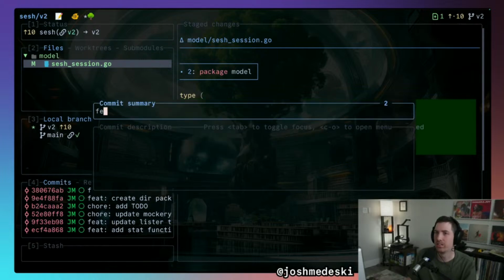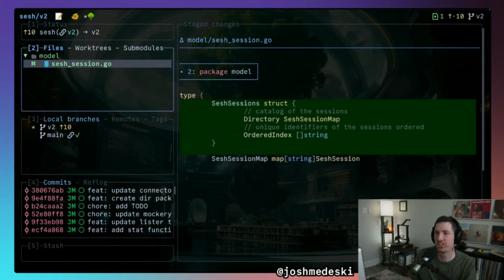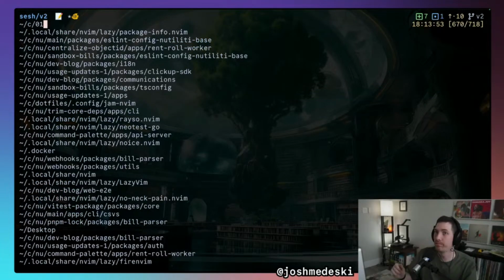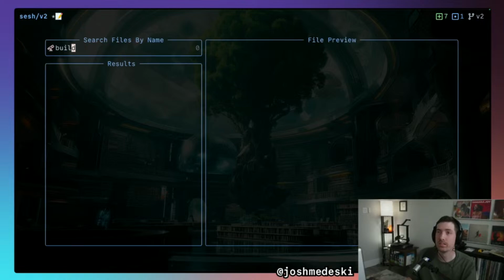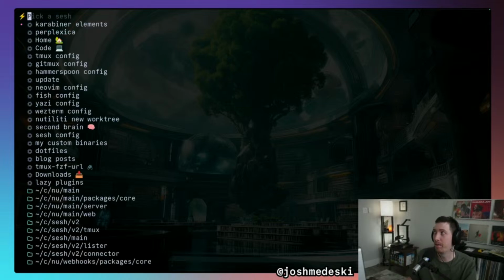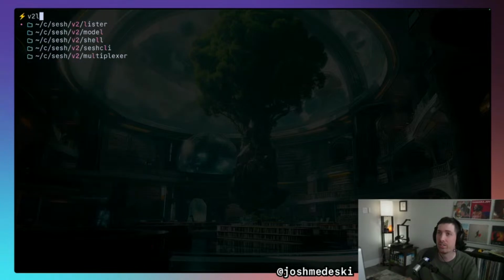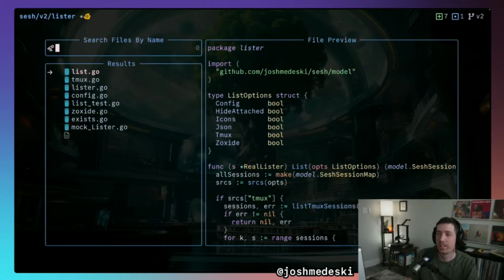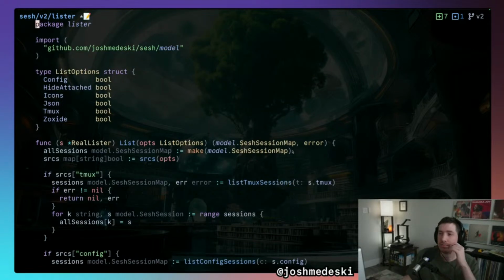I guess the session thing is new, so we actually don't want to mess with that. Usually I'll just clear Tmux if I get a little overwhelmed. So I felt a little overwhelmed there, so I just killed the server completely. And I know that for now we have our model package, which we're not really dealing with anymore. We're going to do the list package. So v2 lister is really all I need today.